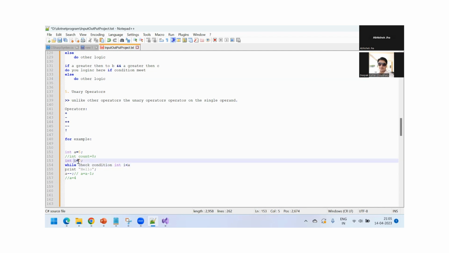So I start i with 0, and then we check that i less than a, and that condition is met. And then we decrement a by 1. Or alternatively, if we increment i plus plus, that condition will also become false after 5 executions. The first time i is 0 and it prints hello.